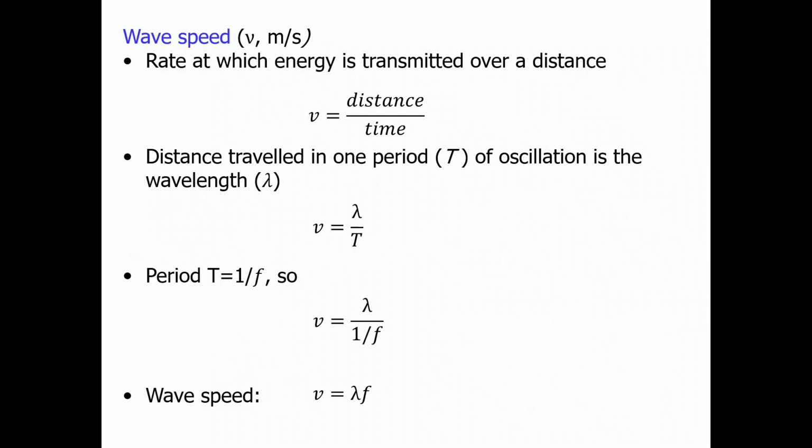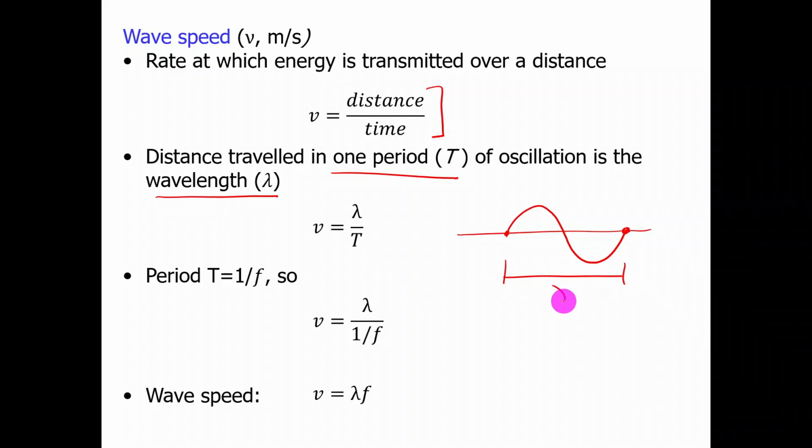So a little more about wave speed. It's going to be distance over time, because we're going to assume that it's constant. So if we wanted to find that, the distance is the wavelength for one period, capital T. So if I go through one complete oscillation along that sinusoidal axis, the distance that wave travels will equal the wave speed, and the time would be that period. We already know that period is 1 over the frequency, so if you substitute in 1 over frequency and do a little rearranging, we get that our wave speed is equal to wavelength times frequency.